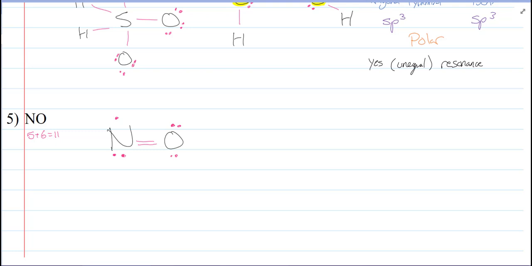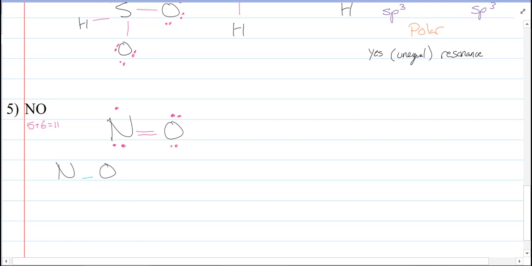Now, there is another way we could do this, though. Oh, I could do it this way, where the radical is there. What's the difference between those two? The pink one has formal charge of 0 for everything. Here, +1 and -1. So formal charge is not minimized.